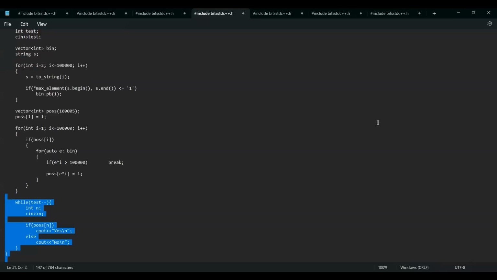Yes, no, anything? What would be the rating of this problem? I'm not sure. This is a Division 4, so I don't know. But it is DP, right? Or you could say something else related. I don't think only DP. Maybe there can be an observation also in this problem.